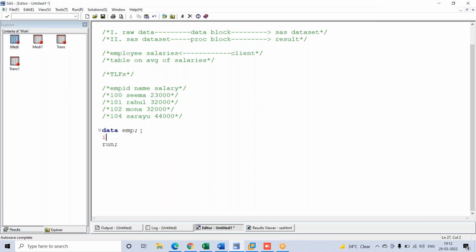Data EMP, input. Input the list of variables: EMP ID, name of the employee, and salary. So the first step is to name the data set, because each and every SAS data set will be identified with some name.